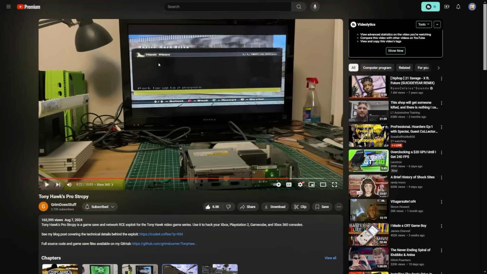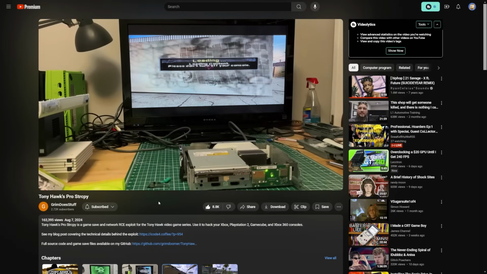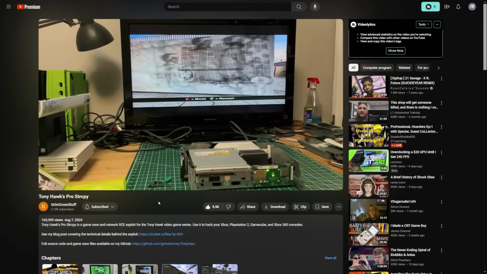and I believe he even said that he pretty much used the same method here for Tony Hawk's Pro Skater 4 on the Xbox, here on the Xbox 360, despite the 360 having much better security. But you can see there is a hack Xbox save, so he's going to go ahead and load this up here. It loads in. You have to wait a little bit.